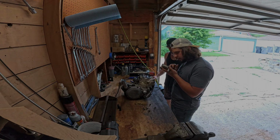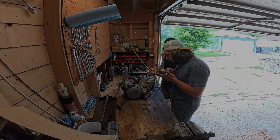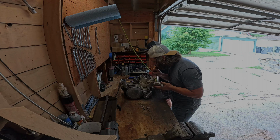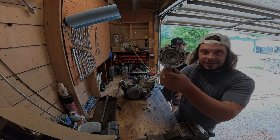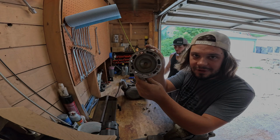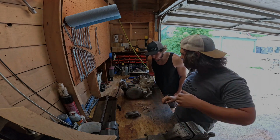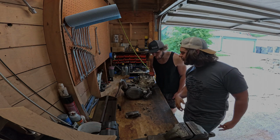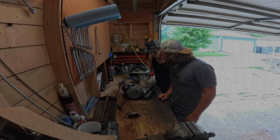Oh, bud, you can reuse that. I can? I'd reuse that. Yeah! I would. Oh, it kissed. Oof. So you can see where it just kissed the piston a little bit. I'm really curious to see what the actual failure. Well, I mean, we know what the failure. Bro, that piston turned.